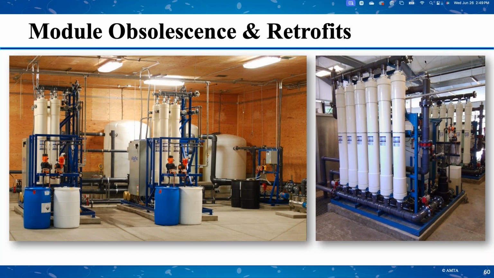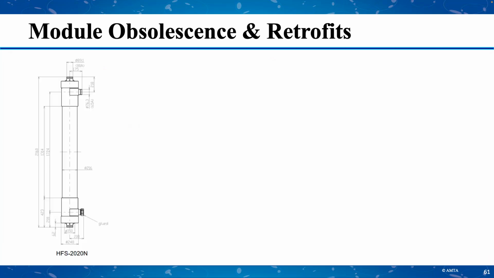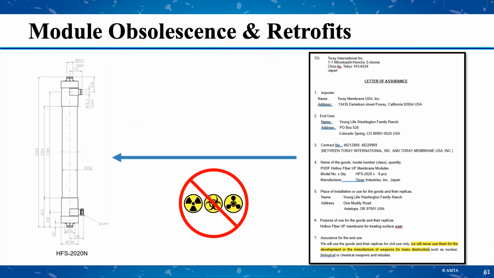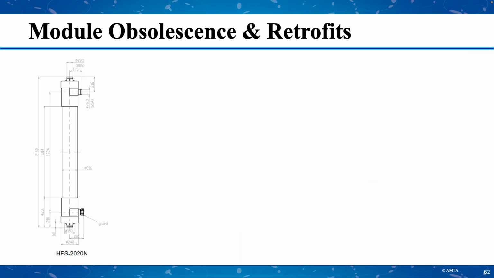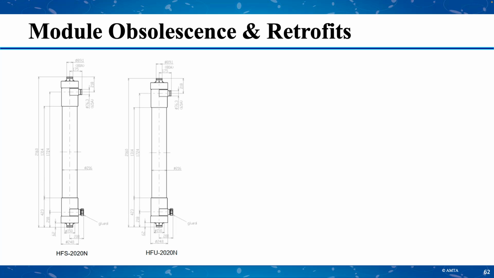But if you've been around long enough to install the Torre HFS module, raise your hand if you've ever had to submit a letter to the Department of Homeland Security saying you won't produce weapons of mass destruction with your module. I recognize I cannot see your hands as you're raising them, and probably not many of you are going to do that. But there was a period in time when you shipped an HFS module, you actually had to submit that letter to Torre. It was interesting to see how over the years since then, Torre has, of course, evolved.